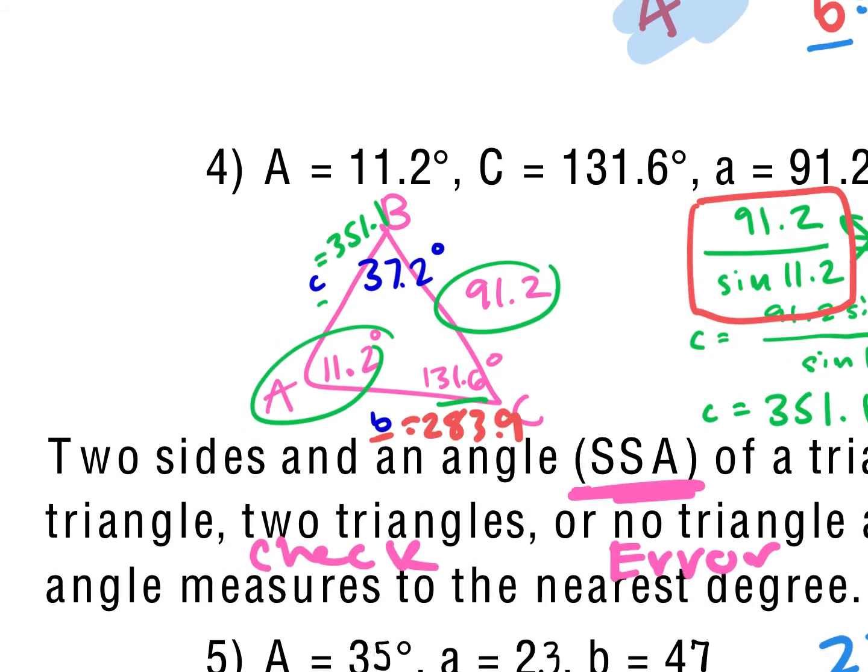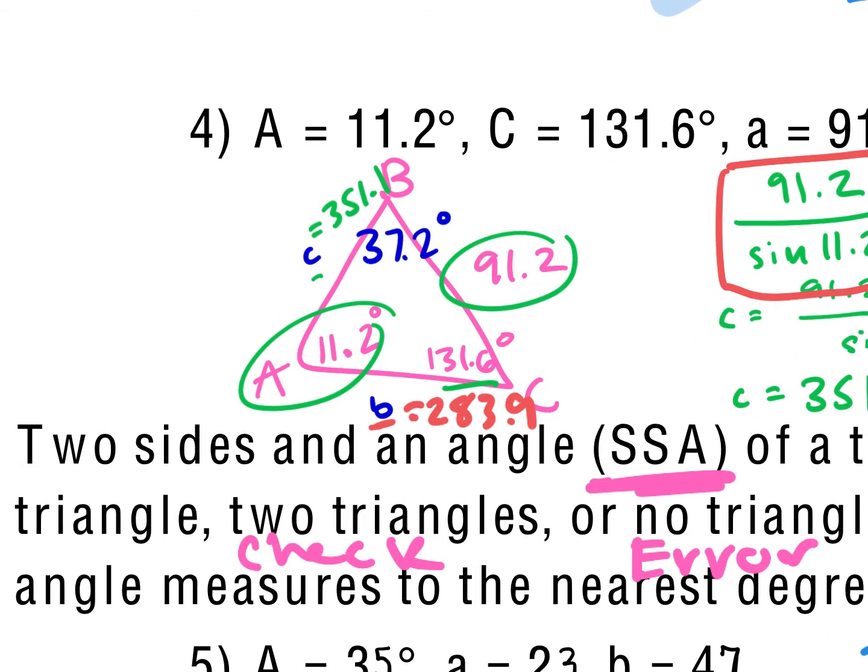So just be aware that whatever side is opposite your biggest angle is always going to be your longest side. The side opposite your smallest angle is going to be the smallest side, and the mediums will be opposite each other too. So if you did the work and your biggest angle is not opposite the longest side, then you probably did the math wrong somewhere. That happened to me when I was filling out the review, and I was like, these don't match up, and it's because I put in my calculator wrong. So you can always double check your work that way.